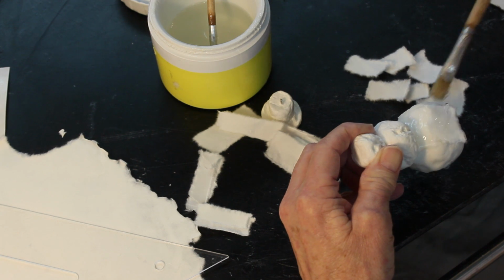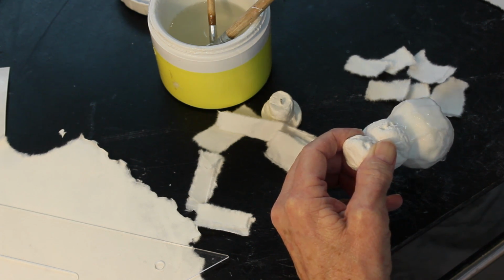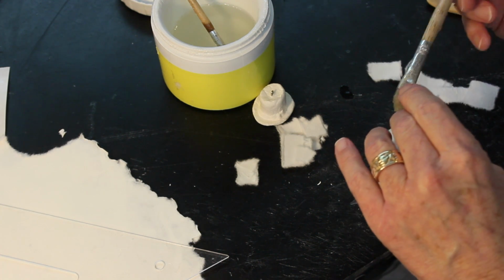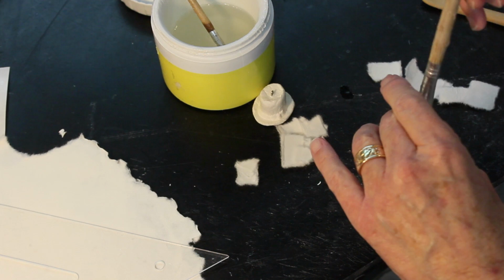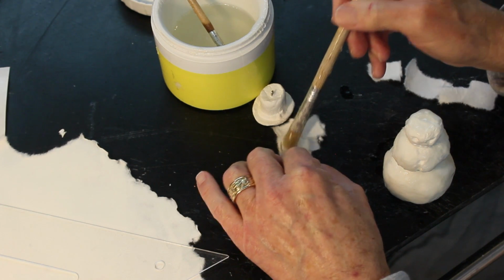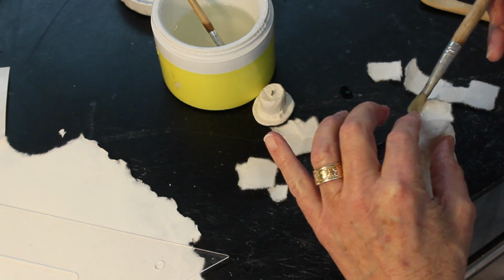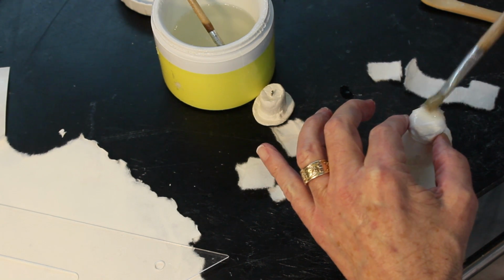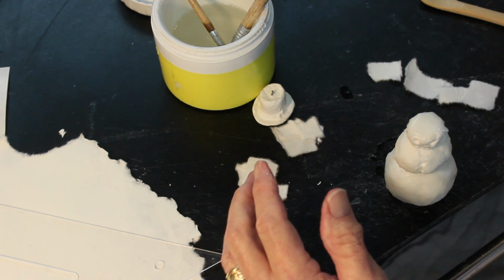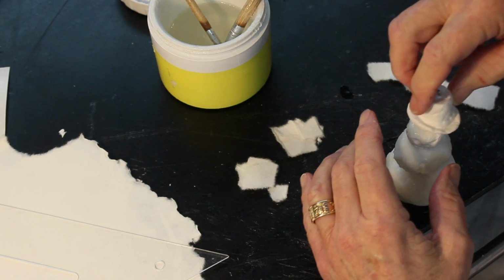I'm just going to keep putting paper on here and working it in. I'm going to go all the way around him, all over, and get him smooth. I've progressed through his body and kind of seaming his head, making it round. And we put some even on the top here. We've got that little loop in his hat, so we can put his hat on.